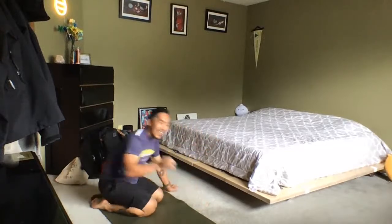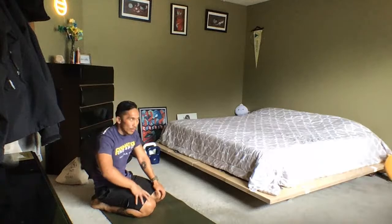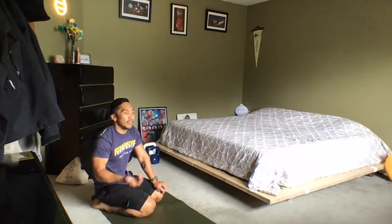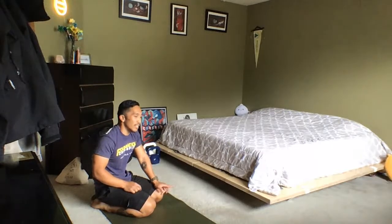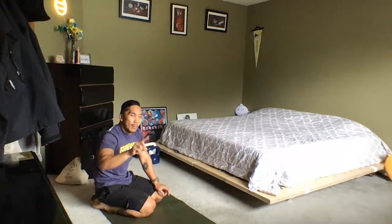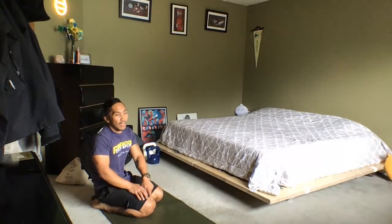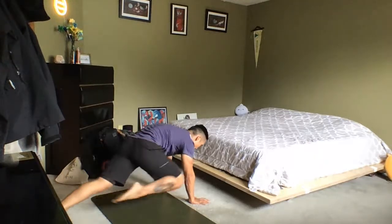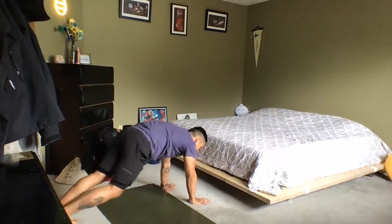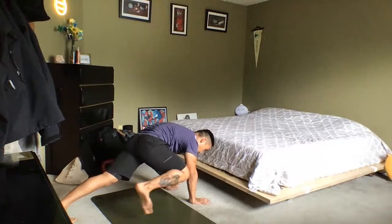And then finally, I called it a left and right mountain climber. I know it's always weird to people because you might count every rep that you do as one. Some of you only count when one side touches. A left and right means that you have to do left and right for one rep. So both legs have to move. I'm only going to count when my right knee makes contact with my elbow. One, two, three.